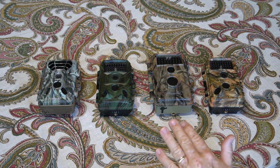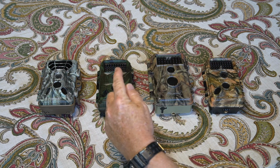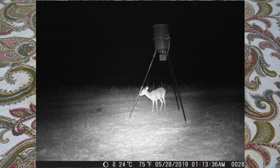Let's go to your nighttime pictures. Okay, back to the Campark T30. We're looking at a nighttime picture of some deer underneath the feeder. Okay, and you know, it's an okay picture, but you can see some graininess there. All right, now let's go to the Tougard H45. Now you can see that's a lot different. There's a much better, higher quality nighttime picture right there of some deer under the feeder.